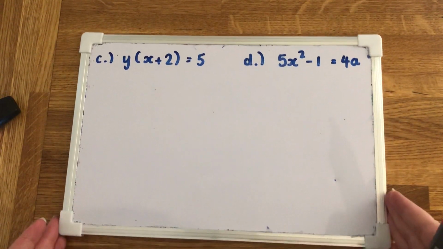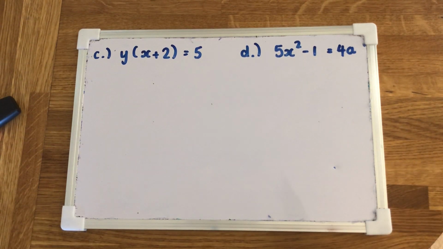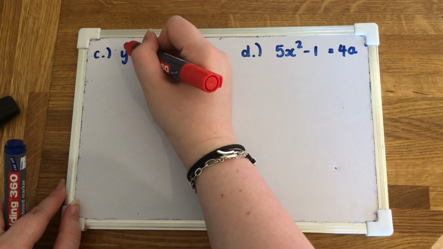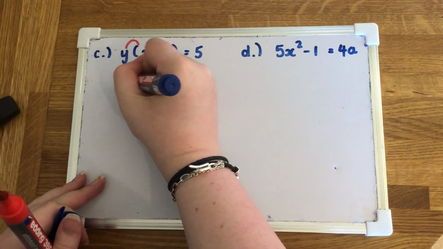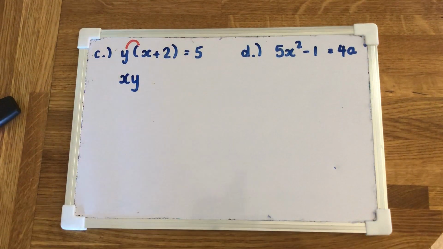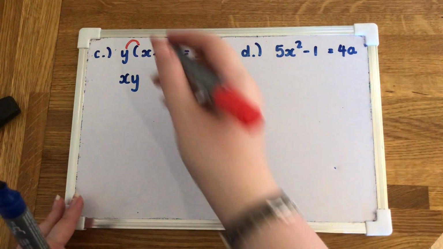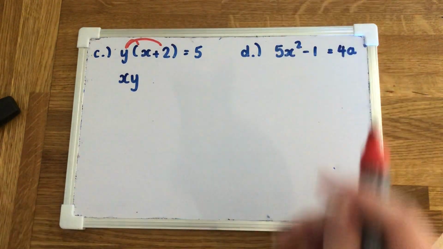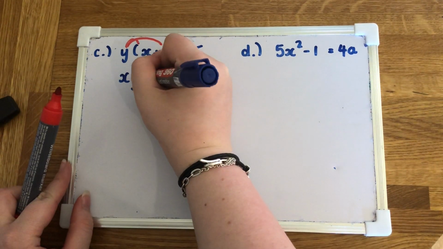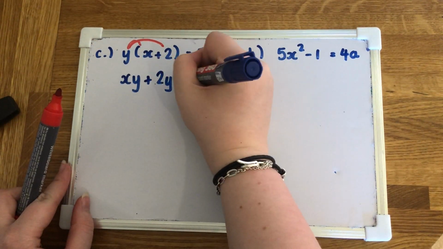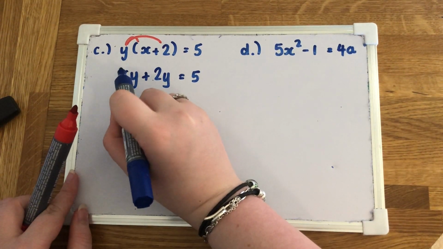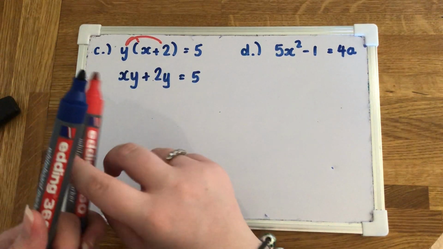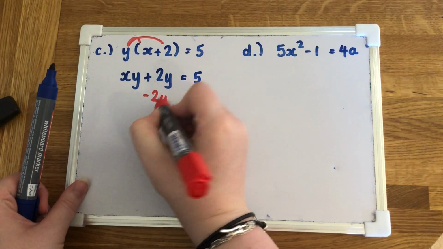Now for this one we do need to expand out the brackets because what we're wanting is inside of it. So we're going to multiply out, so y multiplied by x is xy or yx, I like to have them in order. And then y multiplied by 2 is 2y. And again, we just leave that as equal to 5. This is our main focus, so we don't need this 2y part. So we're going to subtract 2y from both sides.